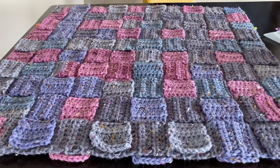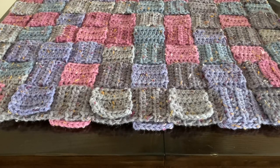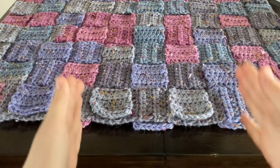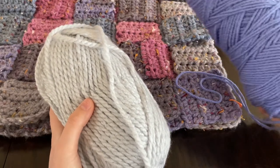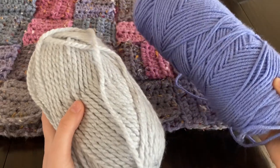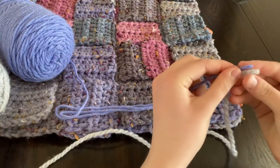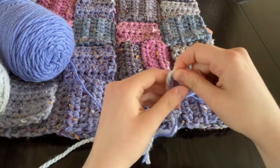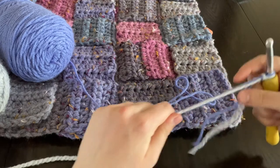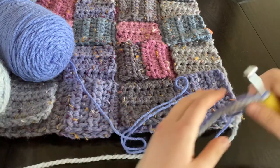I've finished weaving all my strips together. Now I'll show you how to do your border — I'm going to do it like a quilt border, working one side first, then the opposite side, then the remaining two sides. For the border I'm using a yarn called Charisma from Loops and Threads, combined with another leftover yarn to make weight six. I've done the math: with 10 strips across and each strip being seven stitches wide, that equals around 70 stitches per side.